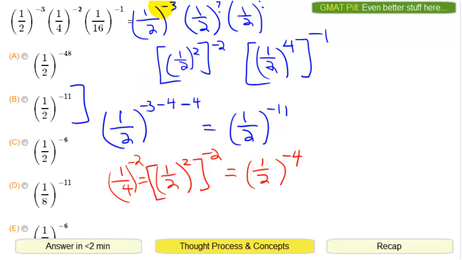So in this case, you have the minus three, adding a negative four, and then adding another negative four. So that gets us to one-half to the negative eleventh power, and that's why you get B as your answer.